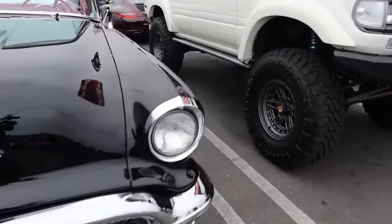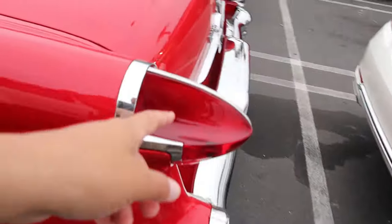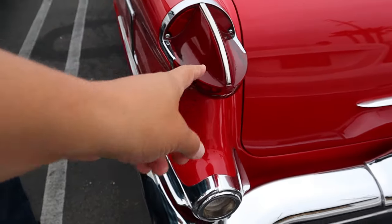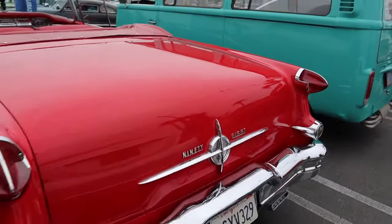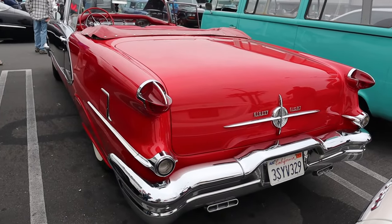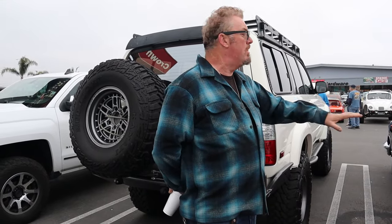The one thing I noticed about a lot of these Oldsmobiles is usually when you see these they're cracked and messed up. Yeah, they're aftermarket. Those look really nice. We redid all that stuff. I repainted the back end. Did you repaint the whole car? Well, this is an unusual colorway because usually the red will be at the front and the black at the back. But this was an all-black car at one point. I wanted it to give the illusion of being very long, with a red interior and a red backside. Not necessarily traditional, but Oldsmobiles were weird with their colors — they had all different colors, you could pick and choose.